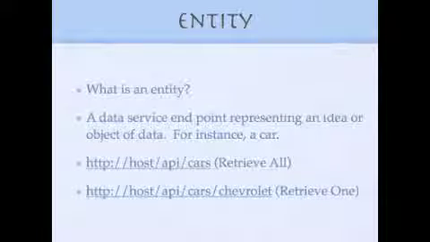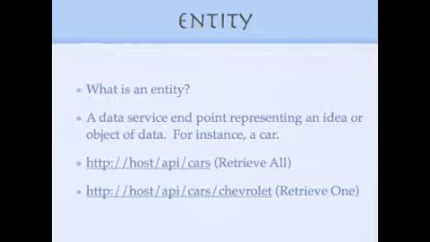We may use a URI like http://host/API/cars to retrieve every car we understand in our system. Inside that data service, we might have a record that represents the car maker, Chevrolet. We can request more data from the server by using the ID Chevrolet to get more details, for instance, the models that are produced by that maker or model years. This gives us a smaller, more concise dataset and subsequently only loads data as the user requests it.